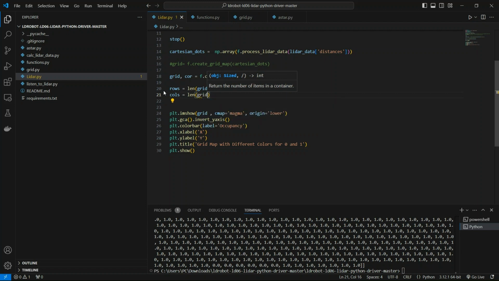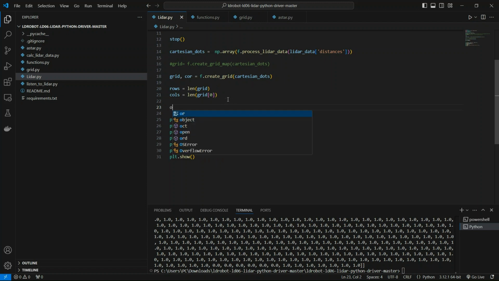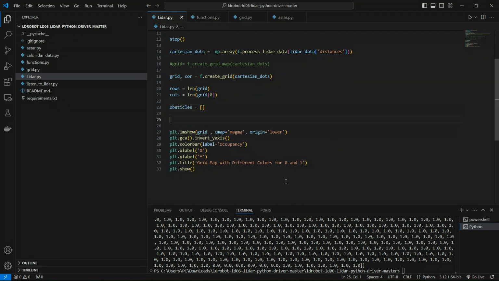It can be any row, but I will choose first. And last parameter is obstacles. So I will declare empty list. Then I will add obstacles in obstacles list.